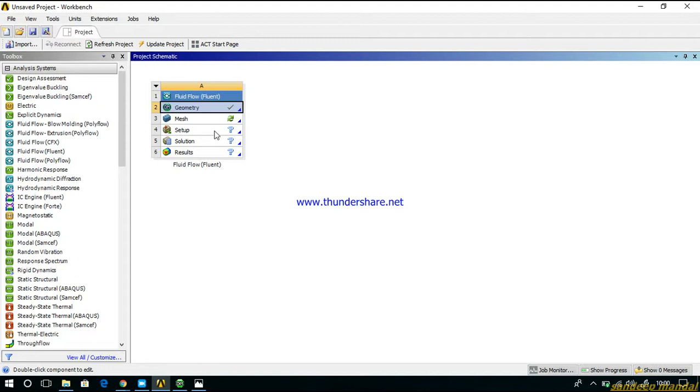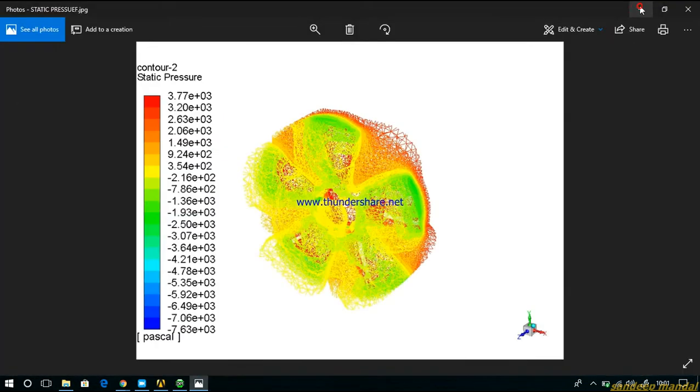set the iteration value up to 20, because it takes 7 to 8 hours to calculate this kind of stuff. If you take iteration up to 100, you have to take very large computational time. That's why I'm not showing you the calculation procedure. I'm showing you the direct result.